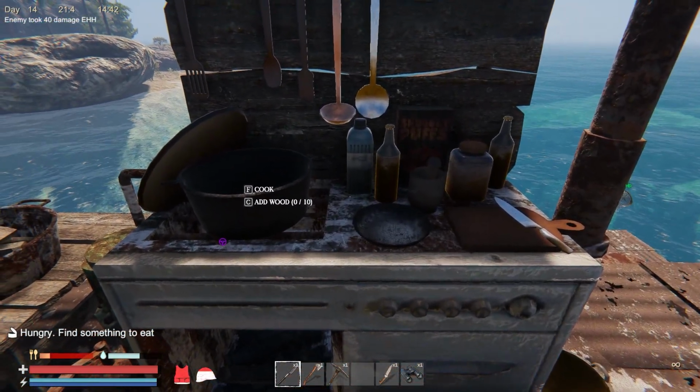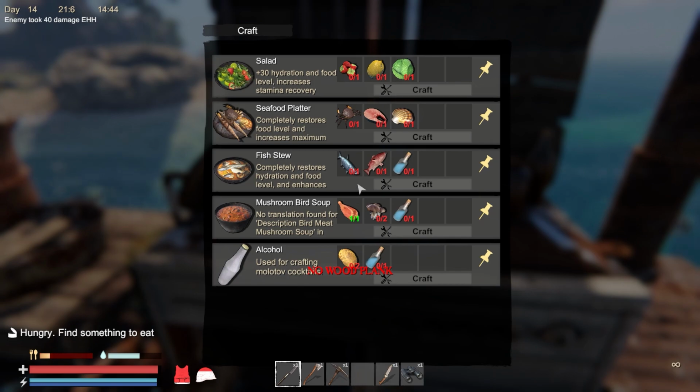Oh man, look at that. We're gonna go ahead and F cook. Okay, here we go. We got strawberries, lemon, cabbage, sturdy hydration, food level increases. Okay, we got our seafood platter here, crab. Oh man, look at that. Completely restores food level and increases maximum health. So let's go fish stew. Completely restores hydration, food level, and enhances.